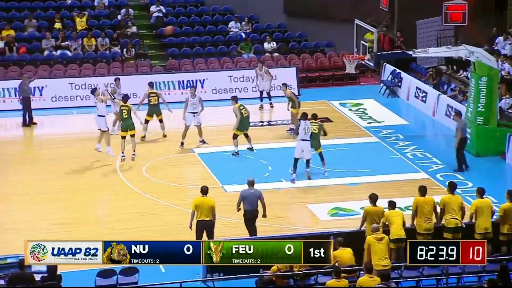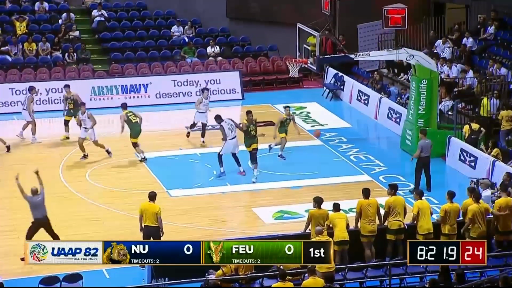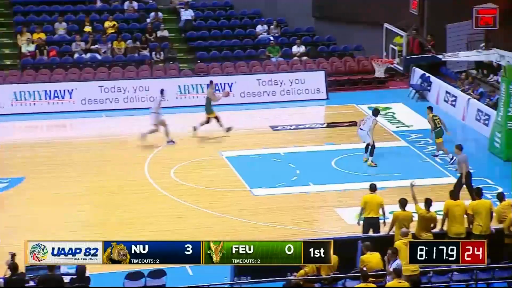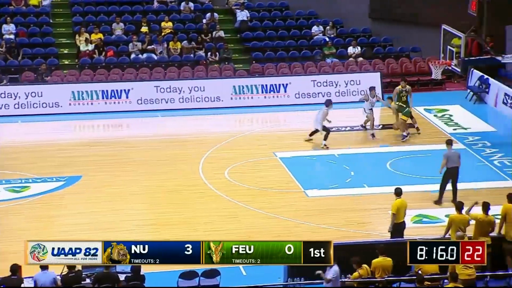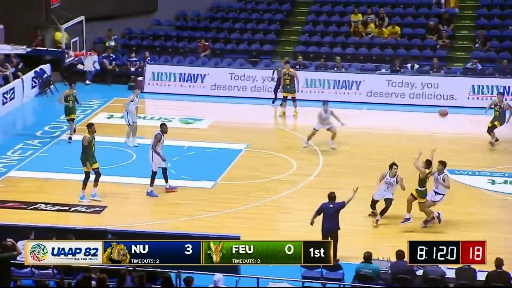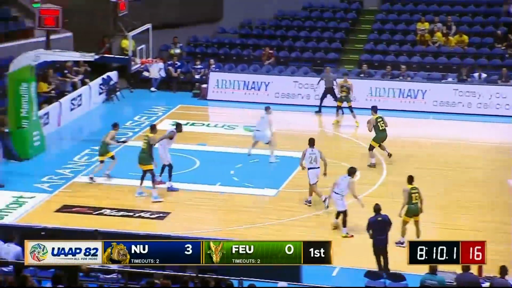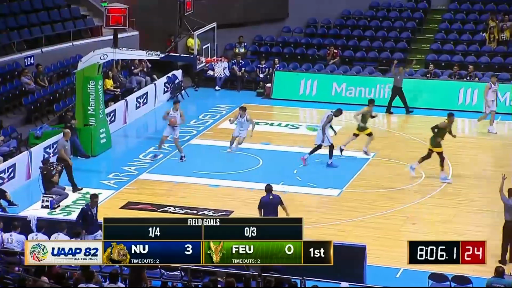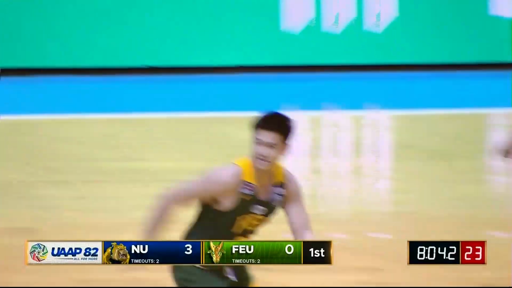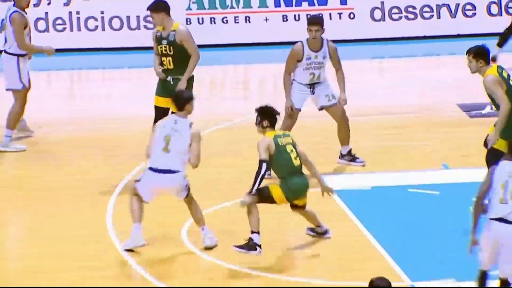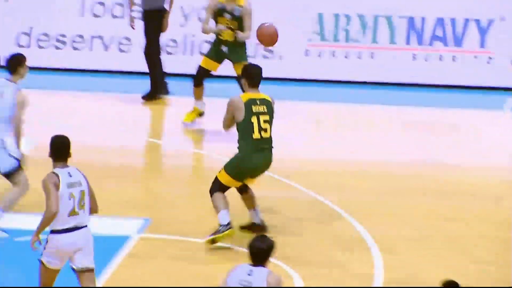Ildefonso, step back three, hand in his face, doesn't matter, he knocks it down. That's just a great step back shot for Dave Ildefonso with Stockton all over him on that one. And that's exactly how NU started this game, or that game against the LSU, with a three-pointer from Dave Ildefonso, and Torres answers right back with a three of his own. See the field goes 1 out of 4 charge for Minerva off that pick and roll. As you see here though, step back. That's just a talent shot for Dave Ildefonso.